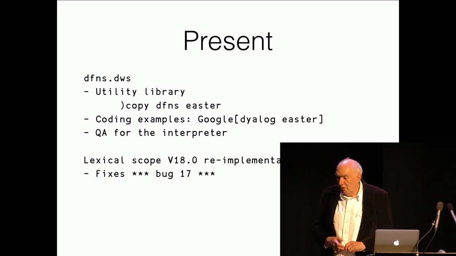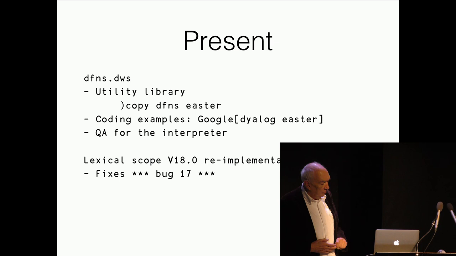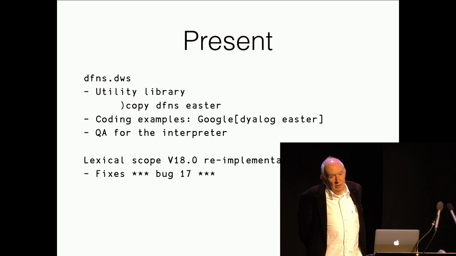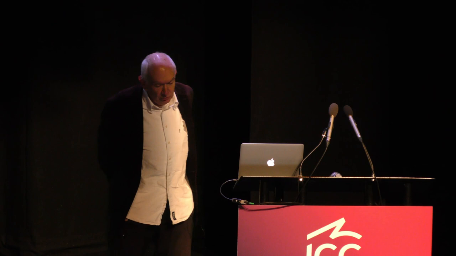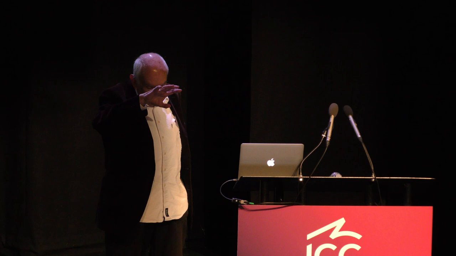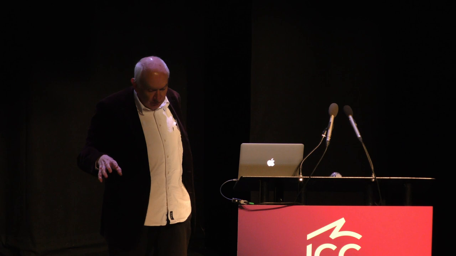And so next, I had to have a different story when I opened the lid again. Hey, it fixes bug 17. We have a bug system. We number the bugs. We have a Mantis bug system, and we're now on 16,000 and something issues. We call them issues or opportunities. So this opportunity 17 is about 20 years old, I think. And it was a difficulty with the lexical scoping mechanism, and it was quite an obscure case. It was if you did a lexically outward call to an operator, out through the nesting, and then that called back into an inner operand function, which in turn called another inner operand function, it got a value error or something.